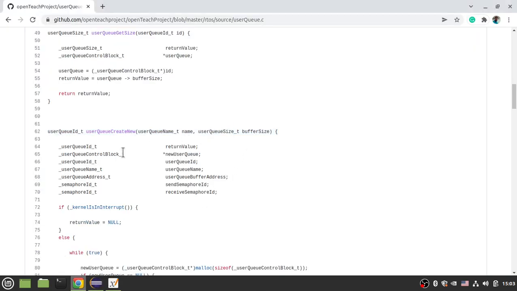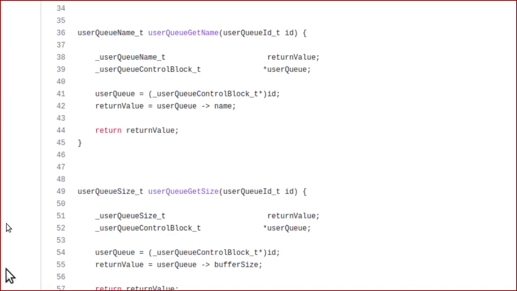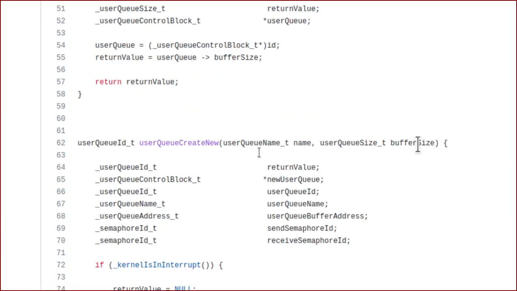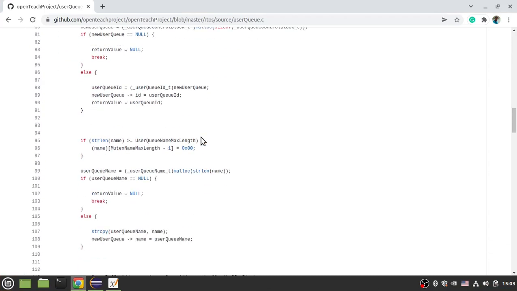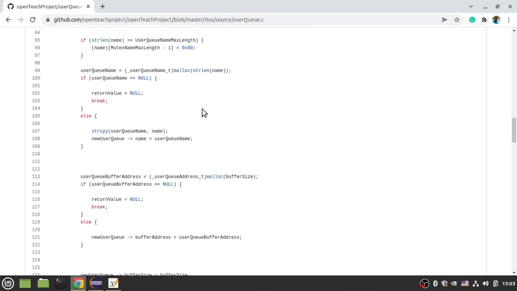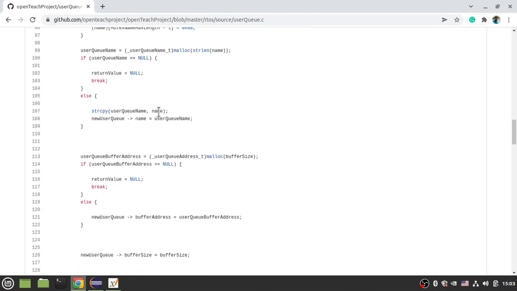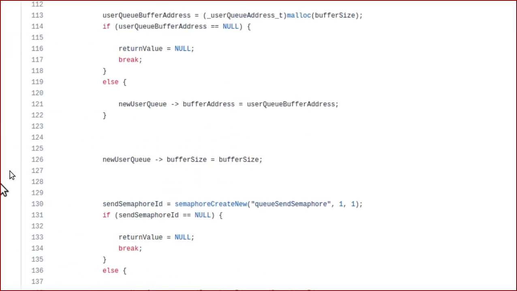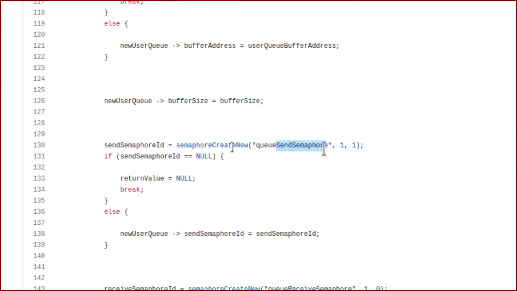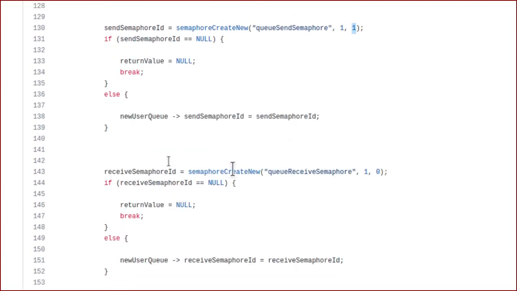You must give a name and a buffer size. Okay, and for each queue, the operating system creates a send semaphore whose maximum value is 1 and initial value is 1, and creates a receive semaphore.